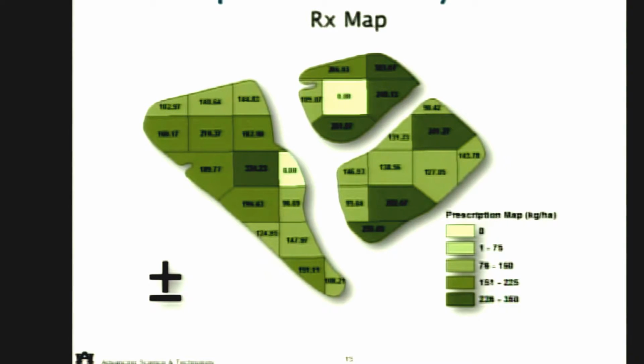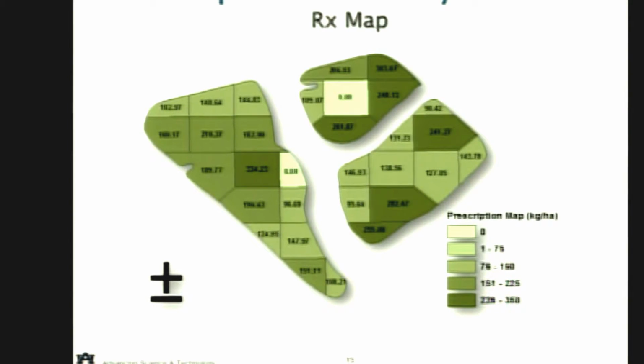I mean, it's just not a cookie cutter or silver bullet approach in all this. So a lot of things go into how we come up with these maps. And once again, if you have a history, if the same person's been working the land for a long time, he knows where the zones are. And it's easier for him to go in there and test for whatever and go with that.